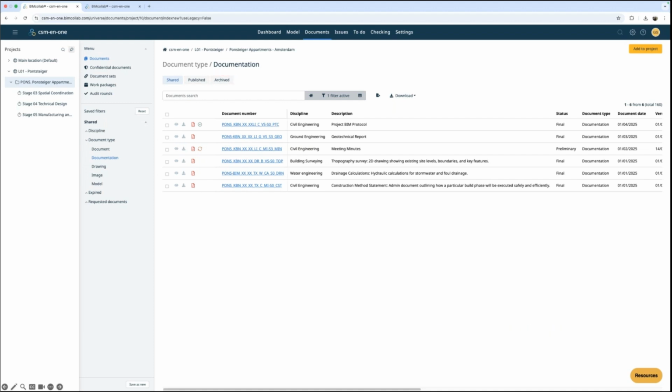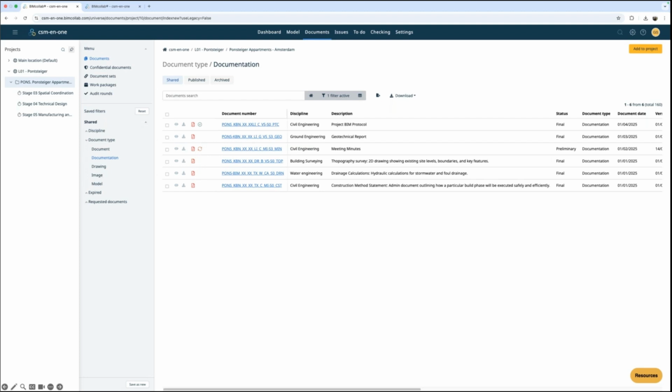see which document versions are only available for users with access to the shared versions, and which ones are available for users that have their access restricted to published documents only, like the site contractors, for example. And the same goes for the archived documents as well, of course. And we also have some icons to make it even more clear.